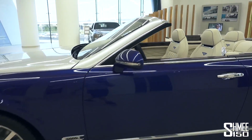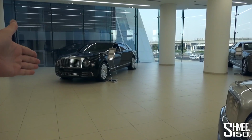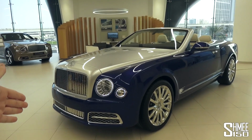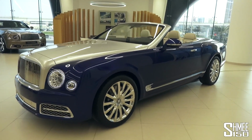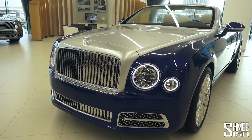So let's come and have a quick look around the front, where behind, by the way, we can see a regular wheelbase Mulsanne and also the Mulsanne extended wheelbase, which is 25 centimeters longer than the standard car. This car is in fact 10 centimeters shorter, slightly shortened towards the rear of the car that we'll talk about in a moment. But you come around the front and it has that facelifted new look, quite sophisticated yet stylish.